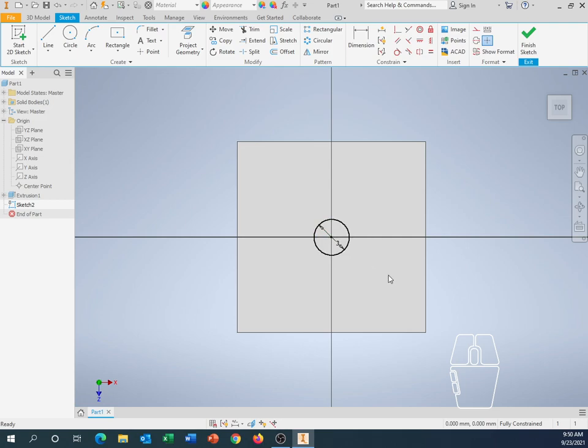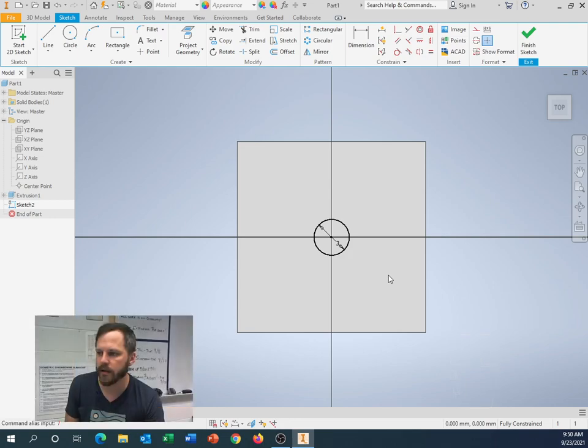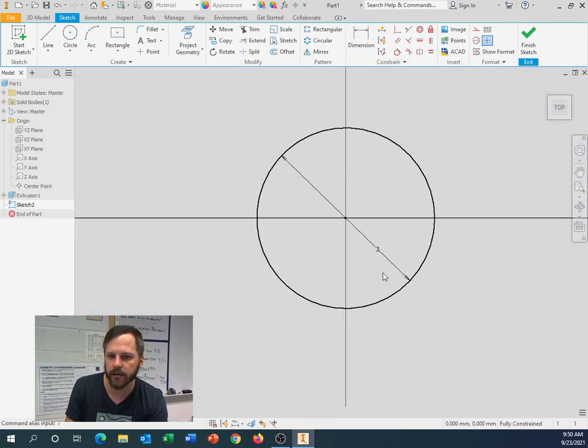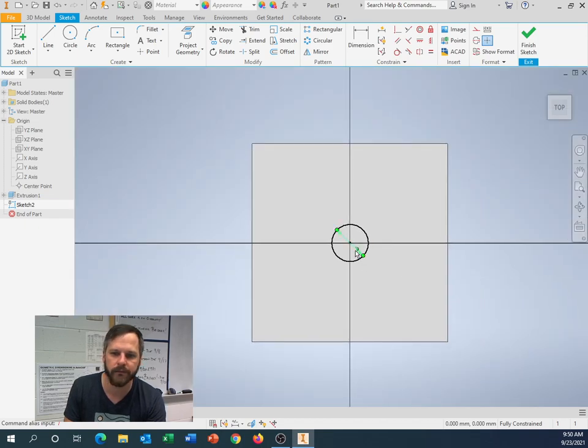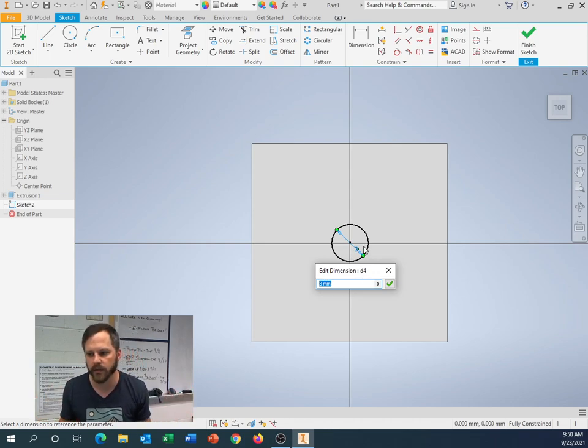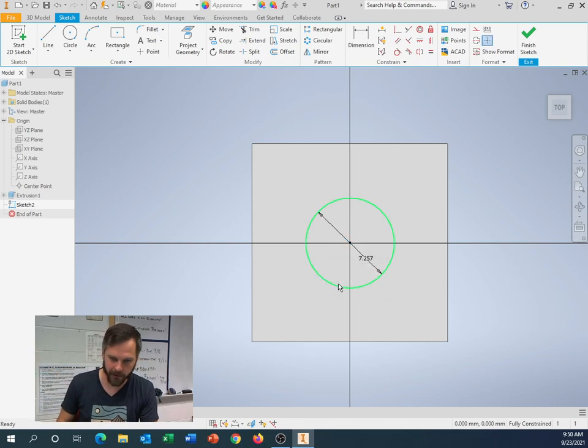Excellent. Now let's say I don't want 3. Let's say I messed up and I really want it to be 7. Well, this has what's called a dimension on it. The dimension is this little line with the measurement right there. If I wanted to change that, I can just double click it. Hey, edit dimension D4. Every time you make a dimension, it gives it a name. This is the fourth dimension I've made, so it calls it D4. All right, so let's say I wanted it at 7.25684. Hit enter. Boom, it's automatically going to do it. It's going to round it to whatever it's set to round it to.